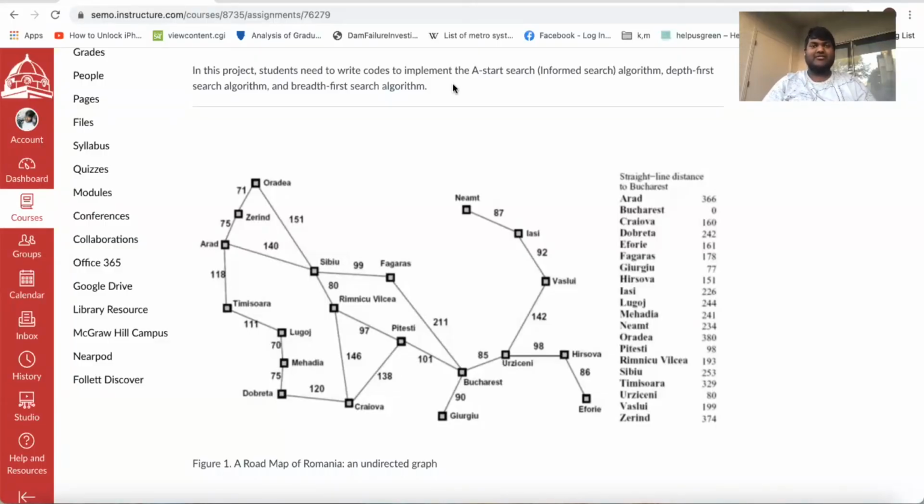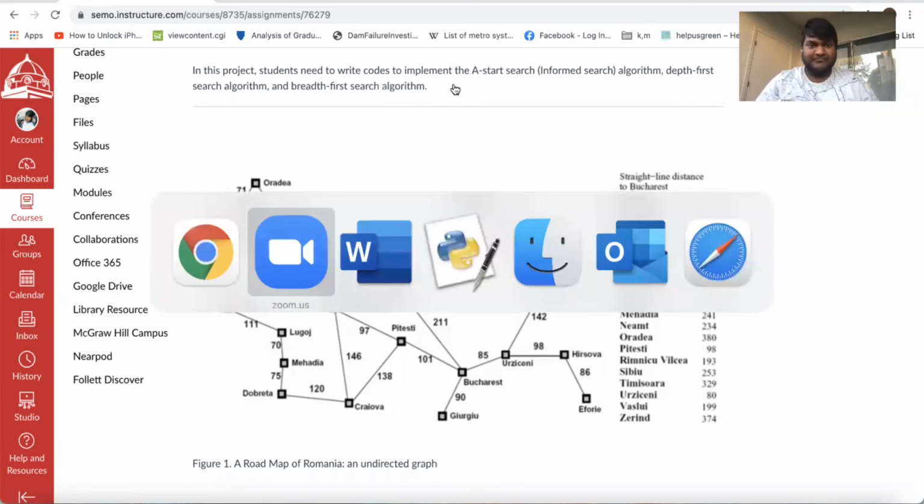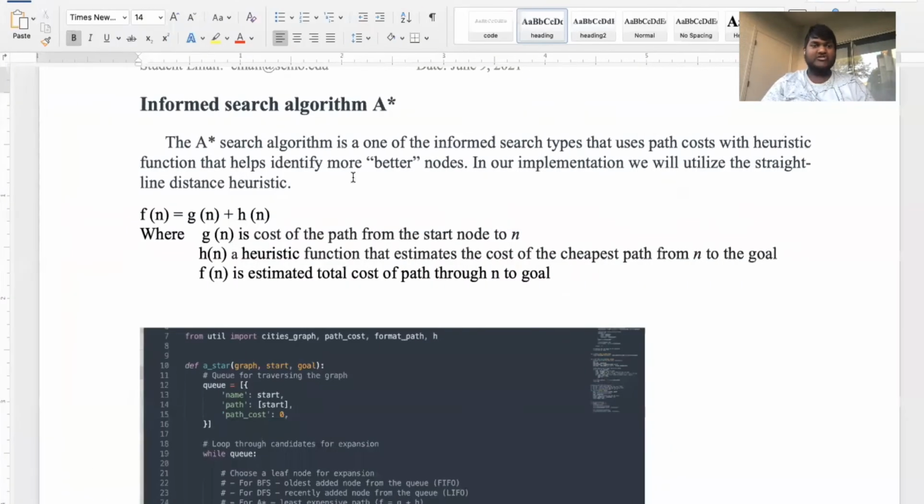Hi, everyone. I'm Praneeth. I'm from group number 4. Coming to the assignment, I'll explain today about the A-star algorithm. The A-star algorithm is one of the informed searches, and it's the best first search algorithm because it will give the shortest path, whichever it is. The entire A-star algorithm runs on a simple mechanism, that is f(n) = g(n) + h(n).